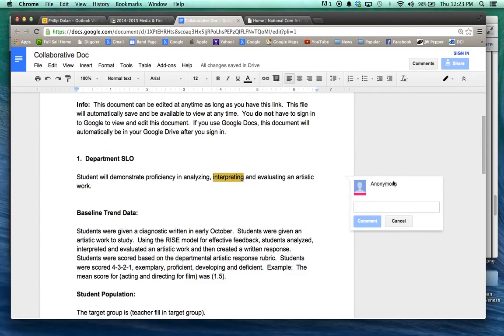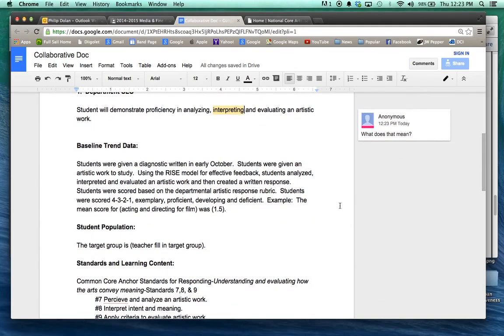Right now it'll say anonymous because, again, I'm not signed in. And I'm going to write something like, what does that mean? Just to give an example, and I'm going to comment on it. So now every time you go back in and you look at this, you'll see these little comments along the side frame here. Any questions? I don't like this. Maybe we could do this, reword this. Any kind of thoughts that anybody might have. So let's pretend that we said, okay, we figured out what that is. We're going to resolve that comment, and then it goes away.